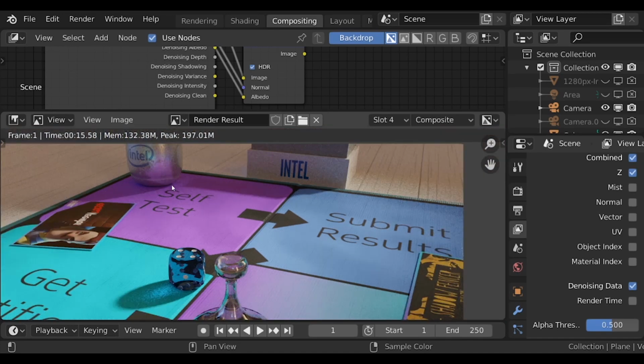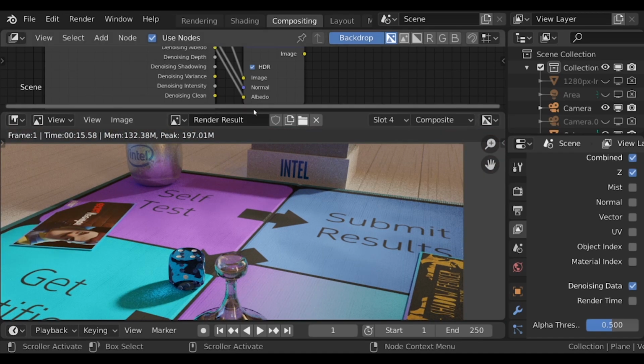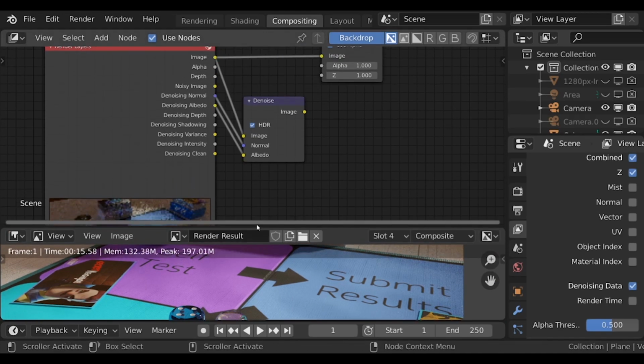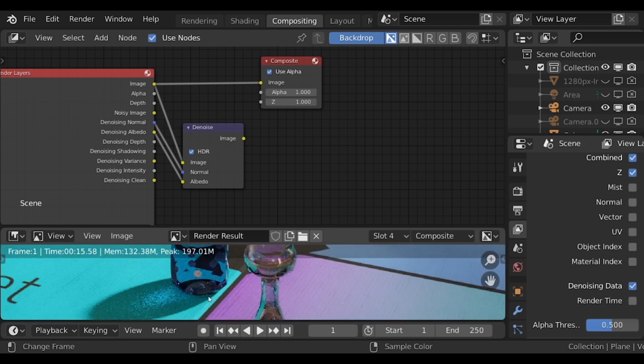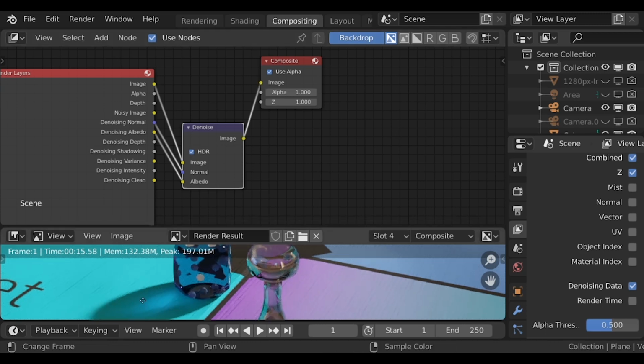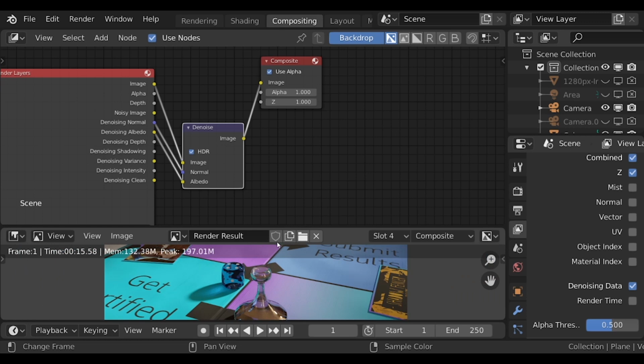So that took 15 seconds to complete. It's a short render because we have low samples per pixel. So the last part to do is to go ahead and connect it. I'm going to make sure that you can see an area of noise as I connect it. So I will connect it here, let go, and there it is. That area of caustics is all cleaned up.